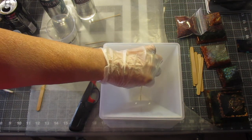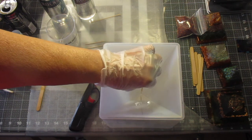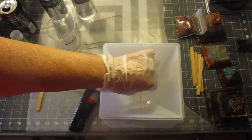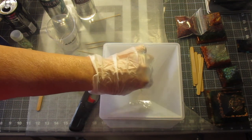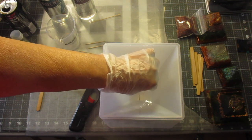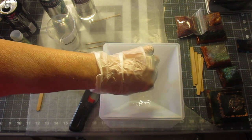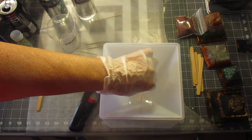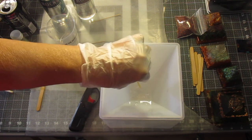That went pretty good. This is where the most important part comes in, in my opinion — and that is the point. Now I have a toothpick, a long one, and I'm going down to the center of it very gently to push the air bubbles out of the point of my pyramid. I do it a couple times gently because I definitely don't want to mar my mold — it is silicone — so I want to go down to the point and just move it like you were moving sand out of its way so that the resin drips down into the center where the pyramid point is.